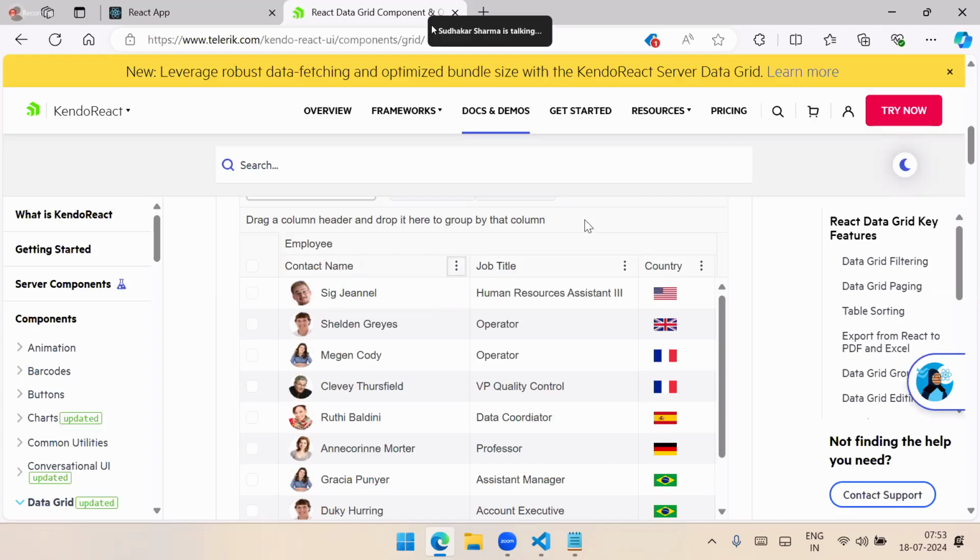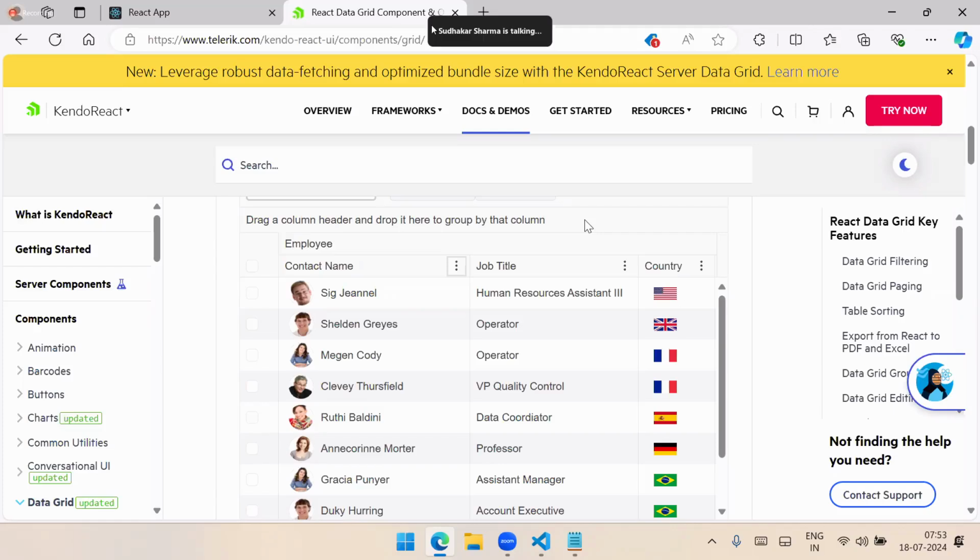In interviews for experienced people, they will give such tasks. They will say, design a grid like this, and all these interactions must be there. It must be able to filter, it must be able to sort. And one major point is that this grid must be able to handle any data, not just employee data.